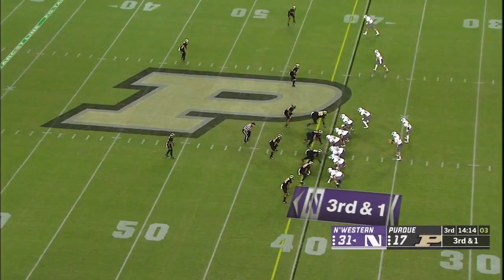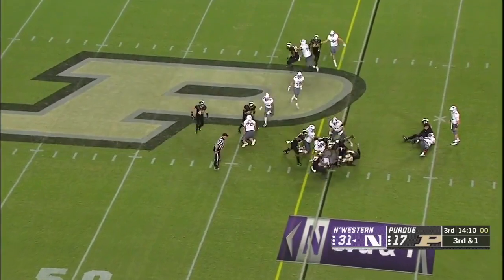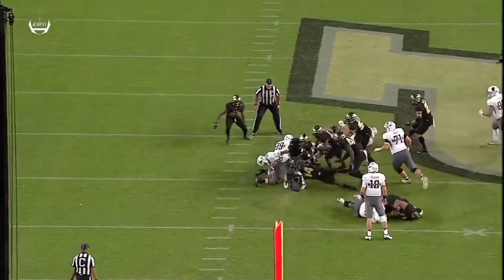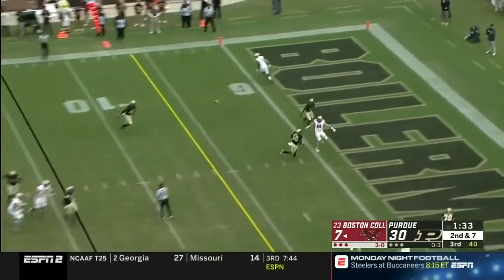Yeah, here came the blitz. Being the right decision, now he'll try to get healthy. I think you referenced it earlier in the game. That is going to be close — third and very short. Maybe Purdue got their stop. Yeah, I don't think he got it. You can pick your poison on the outside with one-on-one matchups.